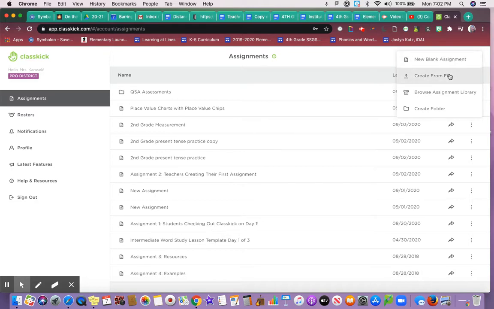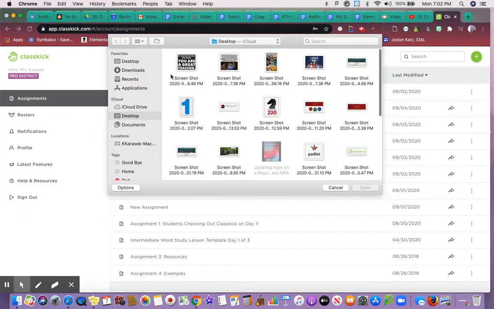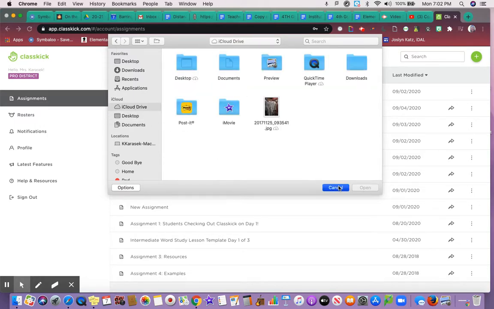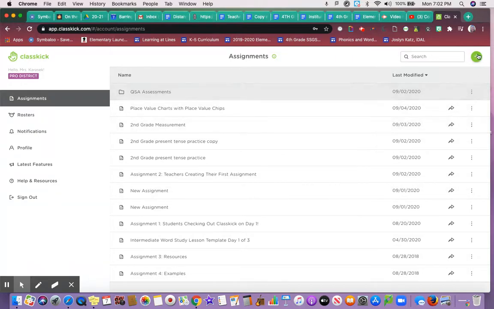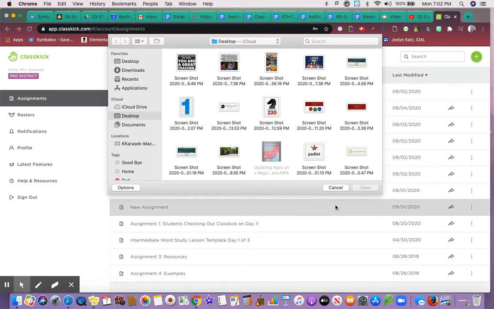So this would be an example of if you had, say, a PDF from your phonics program or your math program, anything, even literacy. If we had one of those assessments in a progression, we wanted to have a PDF of that. You could hit create from file, and then you can see my memes, but you can also pull it from here. On the other hand, it doesn't show it from Drive, so we might have to take screenshots, which would help.